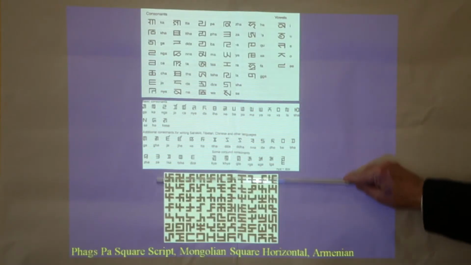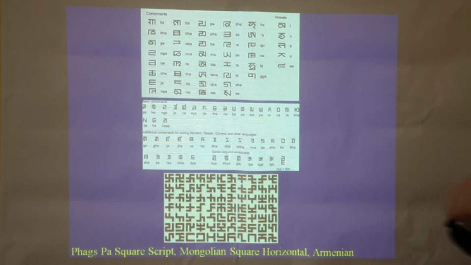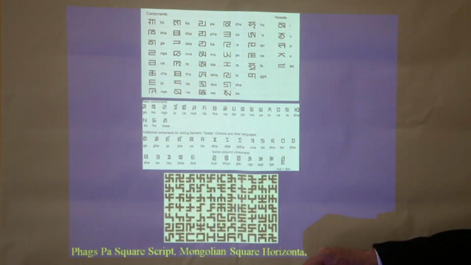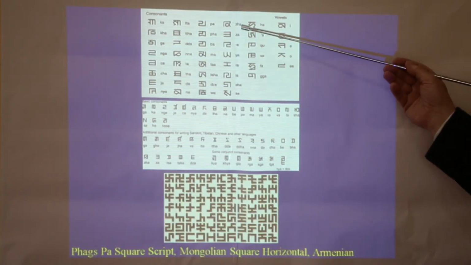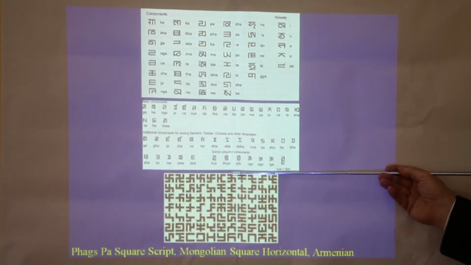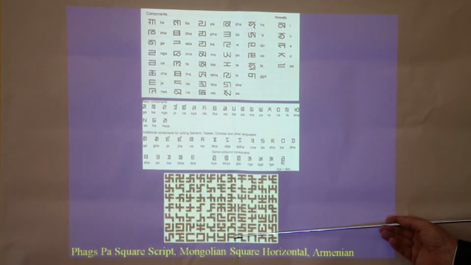So the templates, well, one of the things they do is each of the languages has a cursive script as we have today, and when we were growing up, we had to learn how to read, we called it capital letters, but it's really how do you do block letters. And here you see block letters in Phagspa, so a Tibetan alphabet. Here you see it in Mongolian, and here you see square horizontal Armenian.